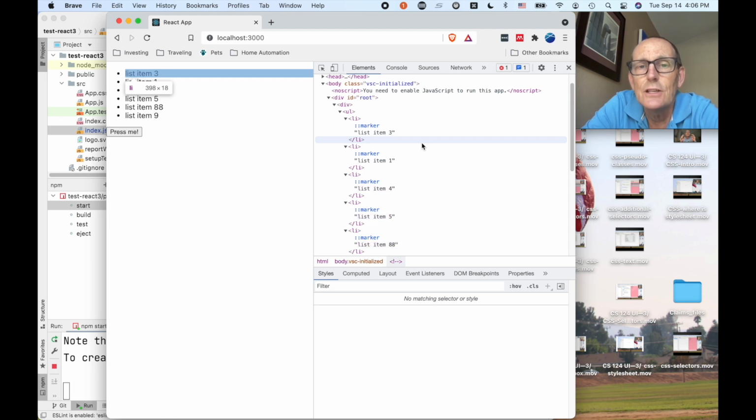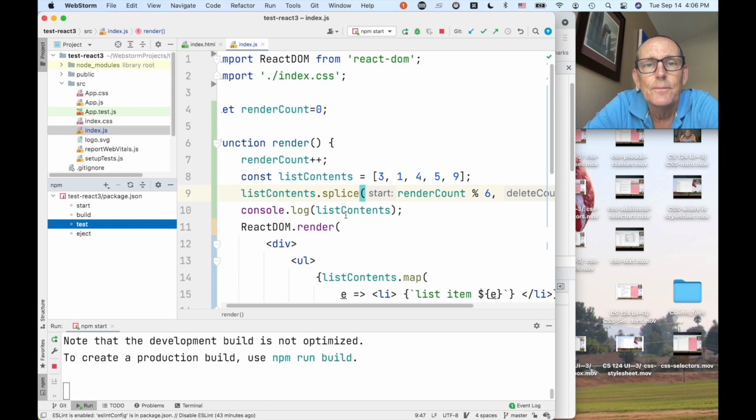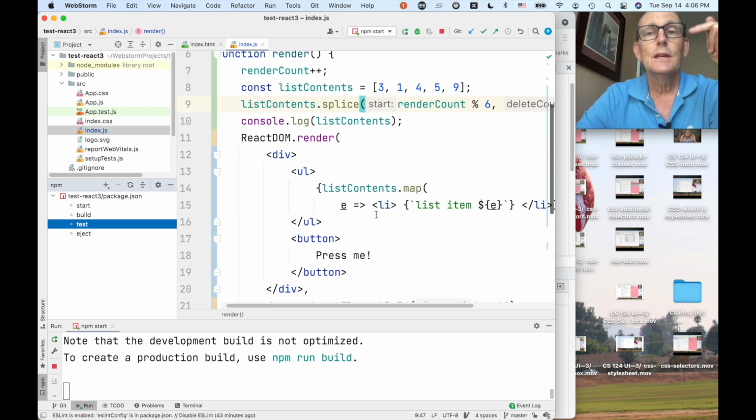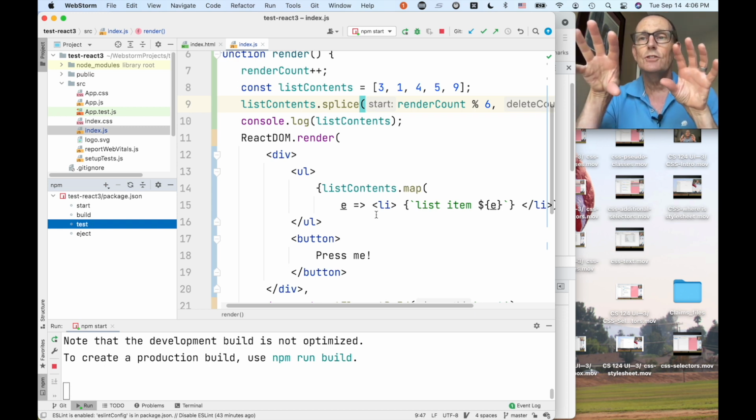It could actually just take the list item and move it. But the problem is it doesn't know which list items on the DOM correspond to list items here. It assumes that there's a key for every list item, and that key allows it to distinguish when we give one set of JSX and another set of JSX, and there are different, for instance, list items.